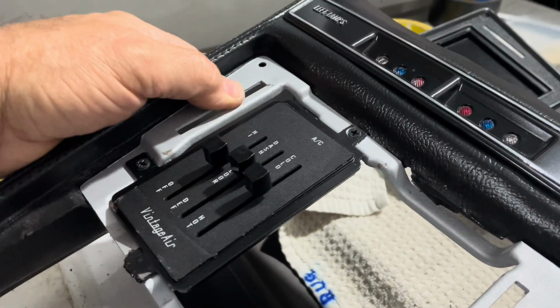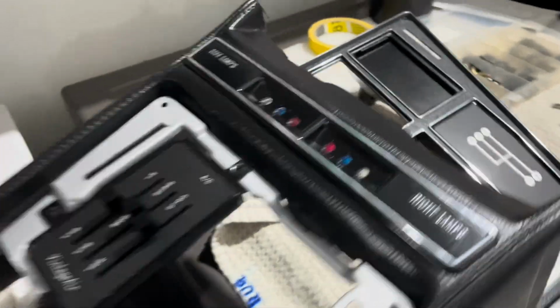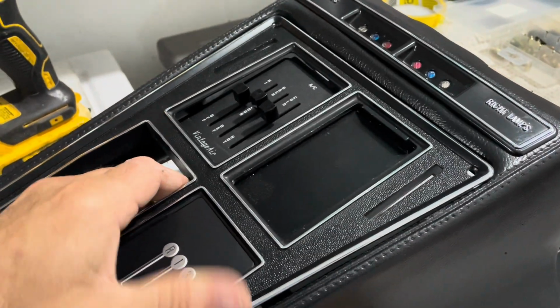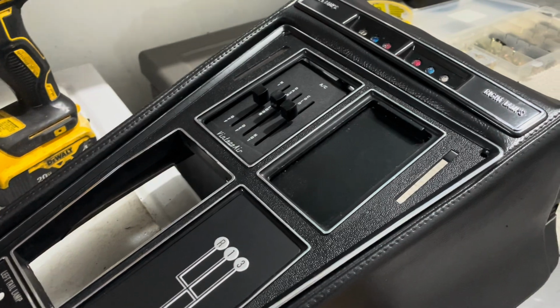And I'm going to put this together and wrestle it together as best I can. The next step is just to put this top on, and this is going to go right over like that. I got to go get the screws. I'm going to screw it down, and I'll show you what it looks like.